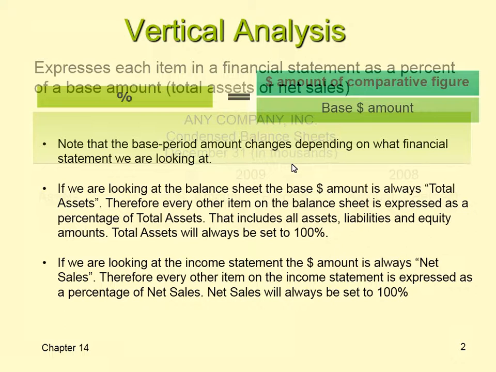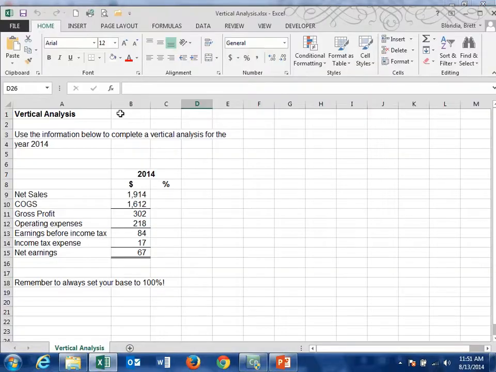And functionally and mechanically, doing a vertical analysis is a bit repetitive, and it's not really all that difficult once you get used to it. Where the difficulty and the challenge comes is then analyzing what those percentages mean. But mechanically, that's all we're going to do, is we're going to find our base, we're going to set it to 100%, we're just going to express every other single number on that statement as a percentage of the base amount. So let me pull up an example here. I'm going to open up an Excel sheet here. We're going to take a look at a quick little vertical analysis.